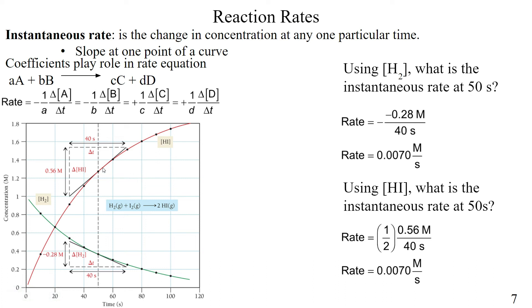Now when I go to plug this into my rate equation, what are we going to notice about HI? I still got my concentration 0.56 over 40 seconds. But where does one half come from? The one half comes from this equation here. It's a product. Remember, coefficient is key. In this case, the chemical equation says that there's two moles for HI, so we got to do 1 over 2. And when this happens, we're going to see that it's 0.0070 molar over seconds.